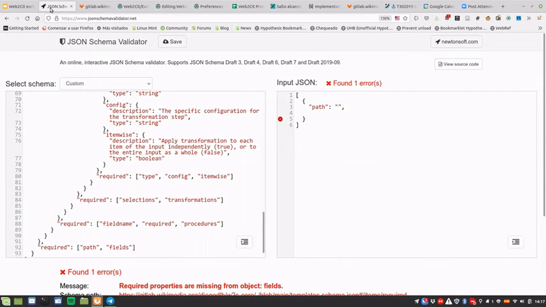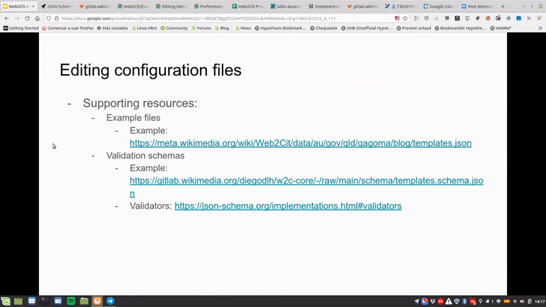So this schema, using a validator, will help you find errors in the JSON files you're writing. And believe me, you're going to make mistakes because writing JSON files is very difficult. They're not the most friendly format. This is why we want to have a visual editor in the future. But please use the validator before pasting your JSON to Meta, because otherwise the translation is going to break for no reason. Just make sure that at least the format of your JSON is matching the expected format using the JSON schema. And last, and this might be maybe the most important, we can use an alternative format.